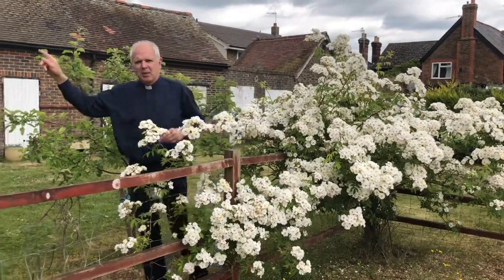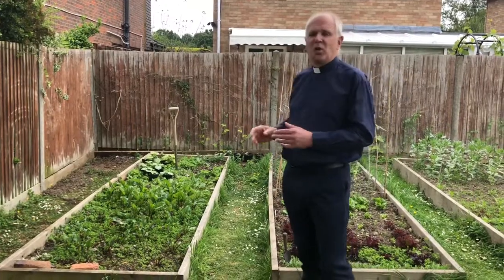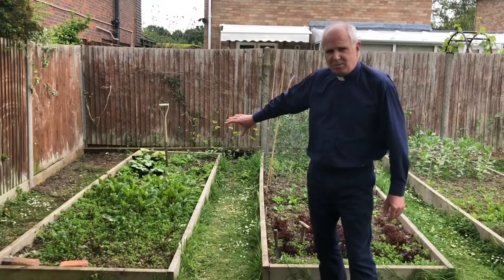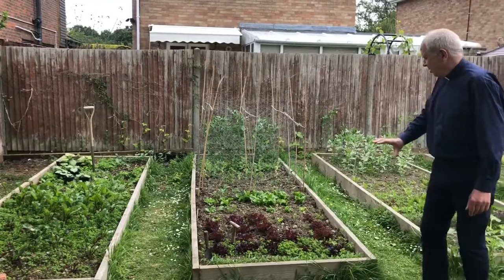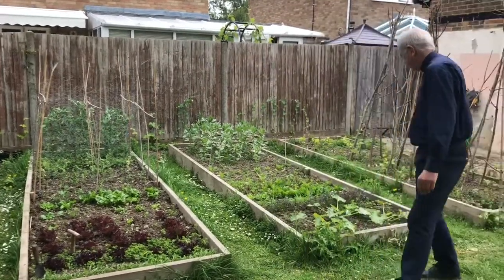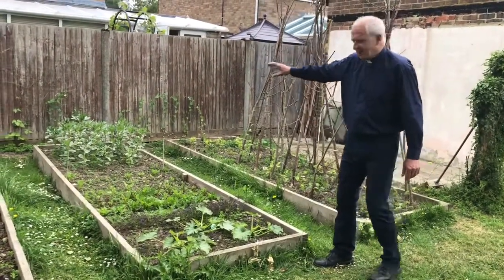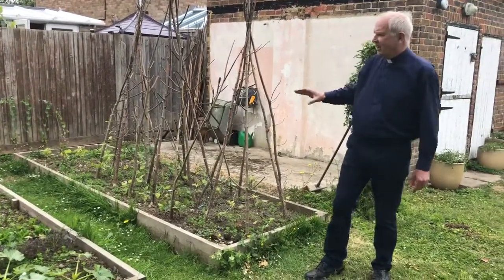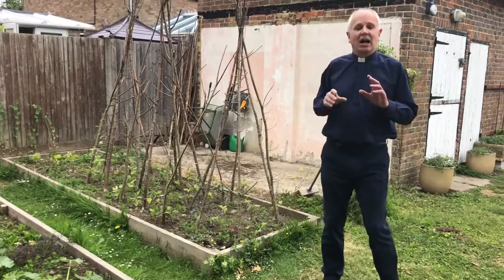Here we are with my vegetables — they need a bit of weeding, but I think you can make out the plants. You've got my beetroot here and some butternut squash waiting to be planted out. In the background, my lettuces and my peas growing off the wire, courgettes, salad, and broad beans down at the end. And here we've got my climbing beans growing up these stakes along the fence — more beans and peas.